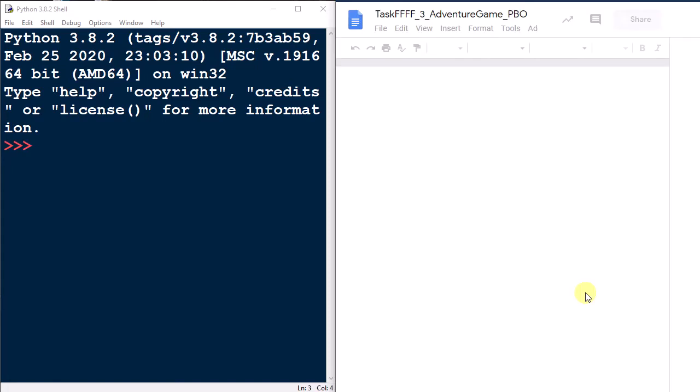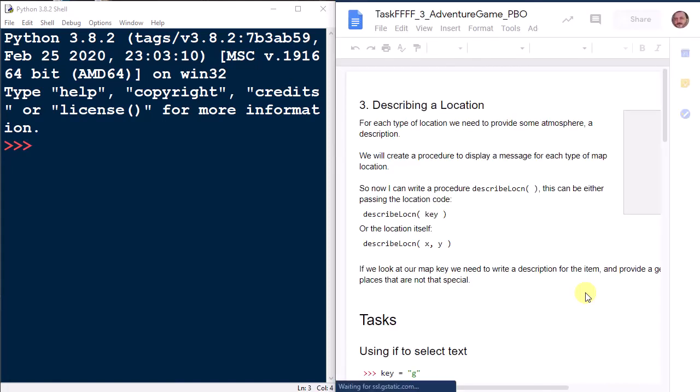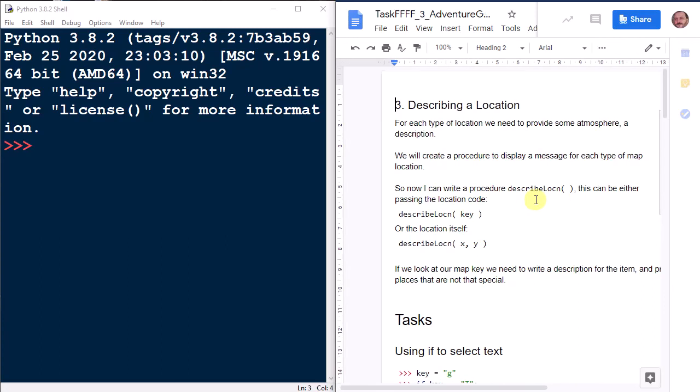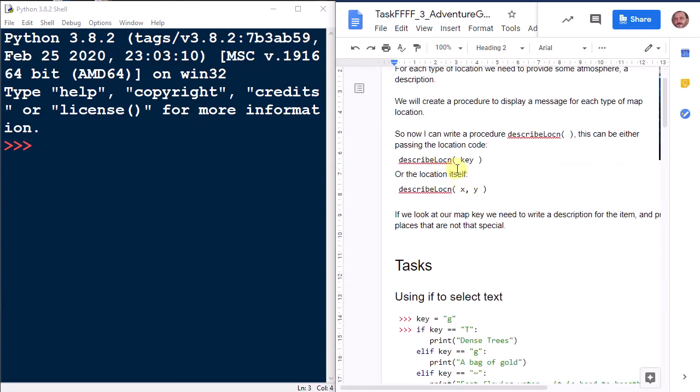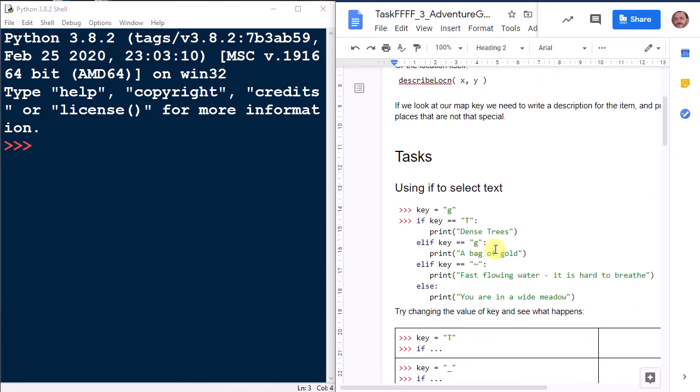Right, let's quickly go through how you can get a grade C. I've got my version of the worksheet and I'm going to work through it. It's saying I want to try and make a function called describe location. The tasks you do are trying to teach you to think about what's needed to be able to do this describe location function. So I need to type that code in.